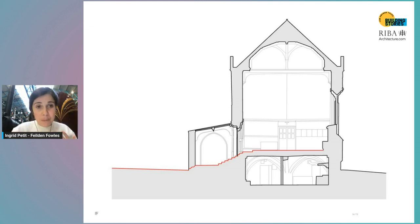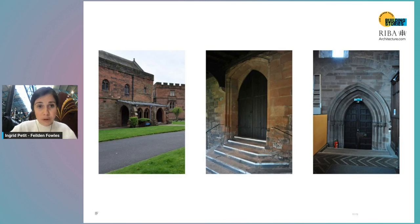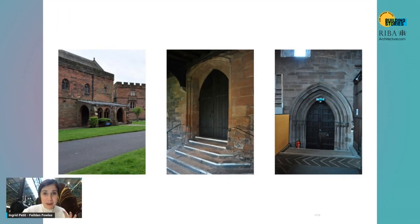had been reversed in the past and lowered to accommodate this new porch that was built by G Street, built into the Victorian times. And to build the porch and for the porch to sit under the corbelling, he basically decided to lower and reverse the doorway. So when we found it, you can see all the reliefs that used to be external were internal, and you can just about see the relieving arch over the door that allowed us to reverse the door.